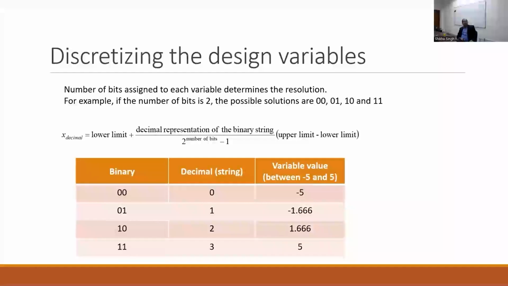If you look at the difference, you're moving in steps of 3.333. That's pretty coarse, right? We're only looking at 4 points. And it's 3.333 because it's 10 over 2 to the 2 minus 1. 10 is the width of the interval. And 2 to the n minus 1 is 3, so you're only moving 3.33 for that reason.